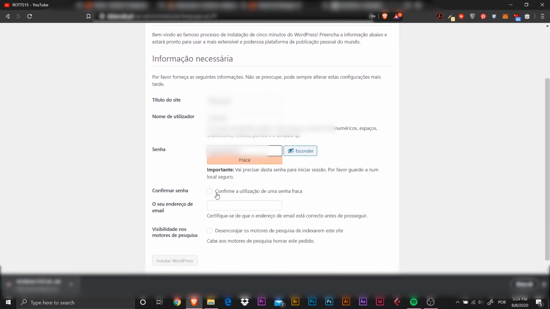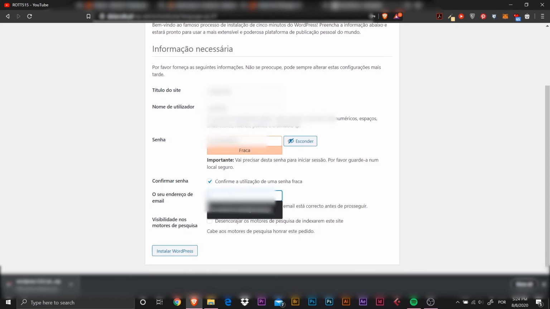I'm gonna confirm a weak password here because I want to use my password. I don't want to use the suggested password. And my email address. This option, you can leave as it is. So install WordPress.